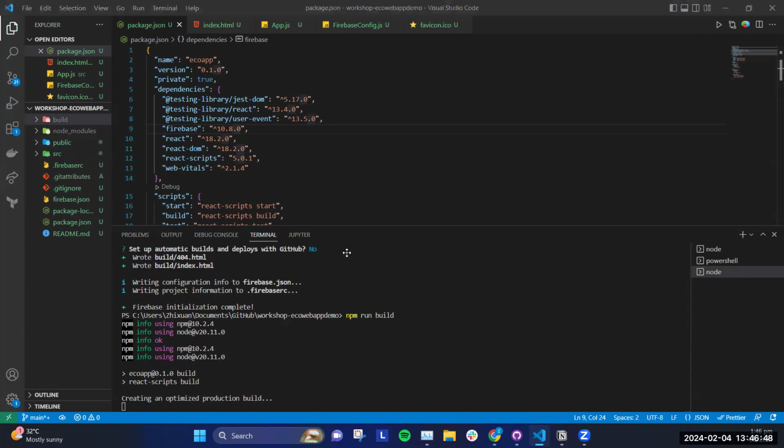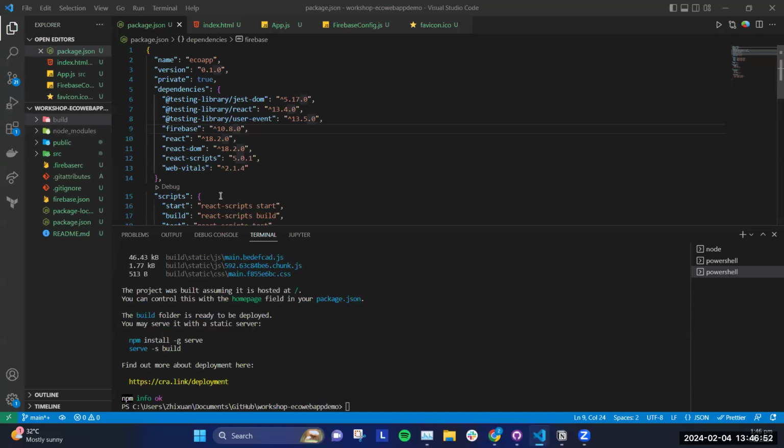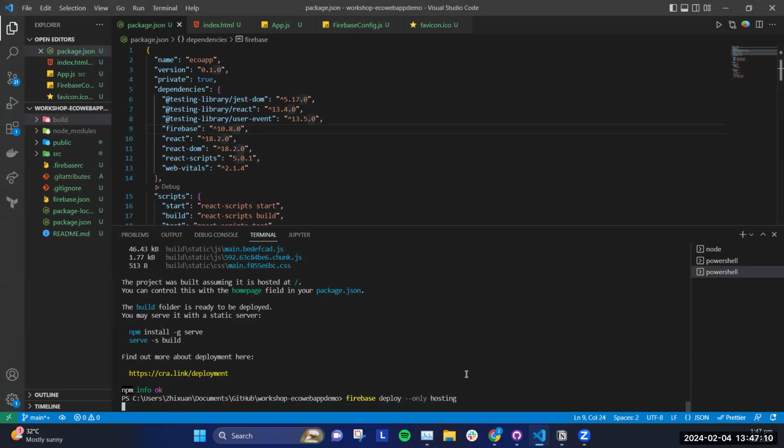For those who want React, this build creates a production level build of your application, so it can be deployed online. Now we want to deploy it. So we run firebase deploy and then add a flag that says only hosting.